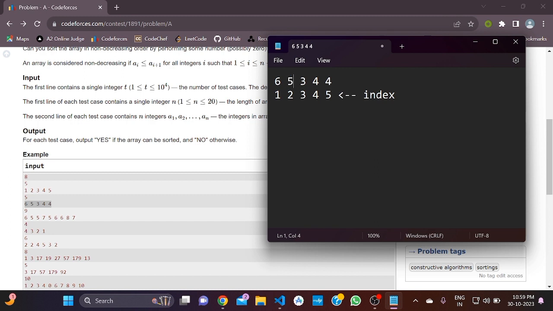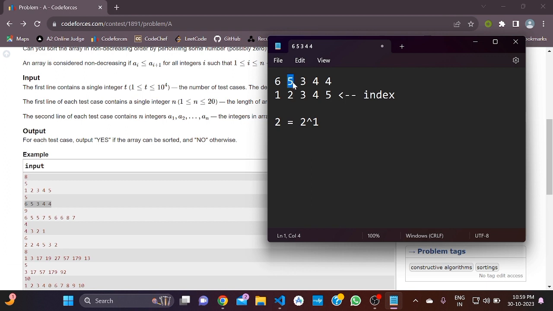Okay, so the basic thing is that we have to change this 5. What is the position of 5? It is 2. So we can perform the operation here because this 2 can be written in the form of 2 raised to power 1. So we can perform the operation from this second position up to the first position. We will make this 5 into 3.